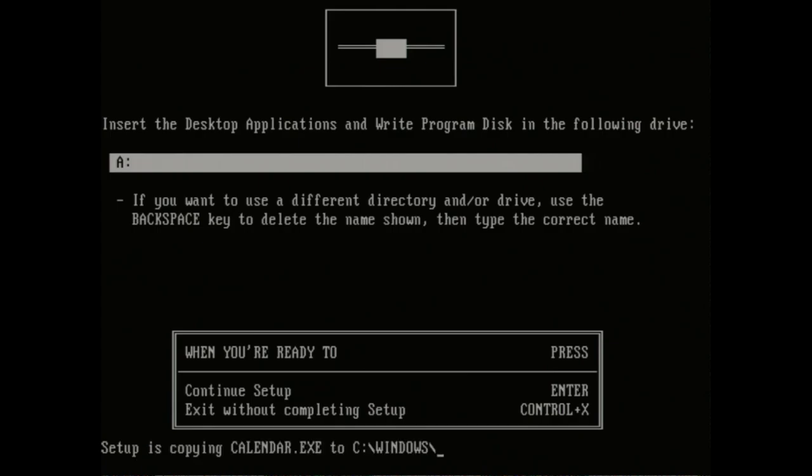Ooh, calculator, calendar, here we go. Here's all the fun Windows 2 programs we could try to launch. Wait for this to finish installing. Notepad, there's Paint. Yeah, here we go. All our fun stuff is being copied over. Reversi, that should be fun. We'll check that out when it's done.